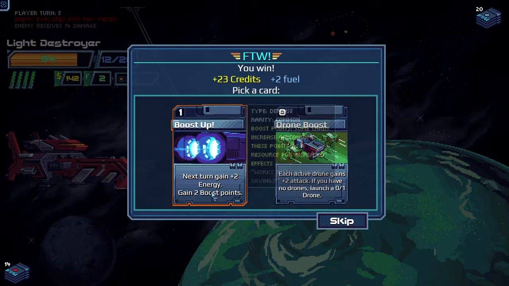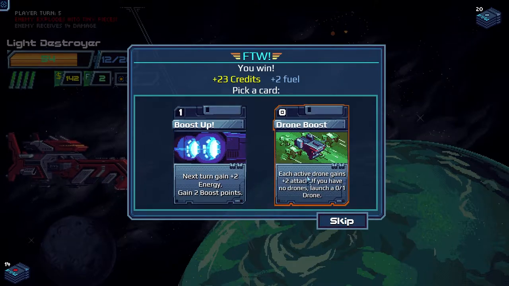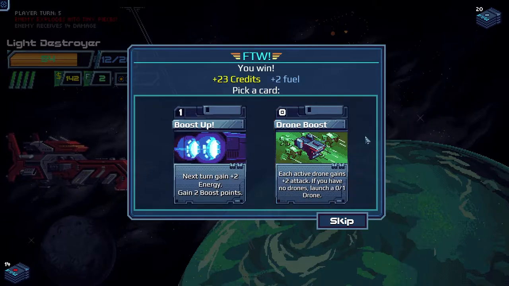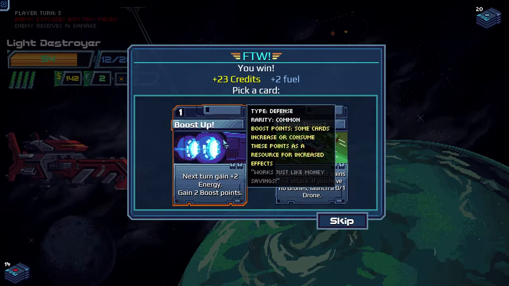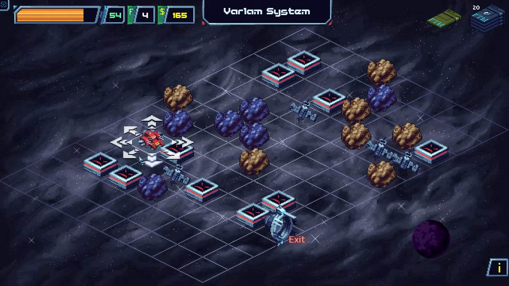Next turn, gain +2 energy, gain 2 boost points. That seems kind of cool. Each active drone gains 2 attack. If you have no drones, launch a 0-1 drone. Drone boost. We're not really doing a drone build. We're doing a heal up build. I don't know. This doesn't seem too bad. We can't draw too many extra cards. We're not actually doing that bad with the energy still because of that +1 energy gain.